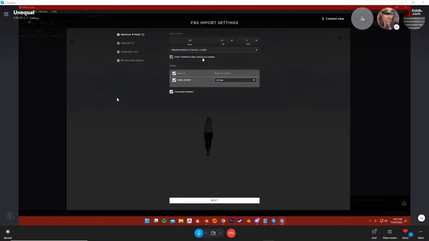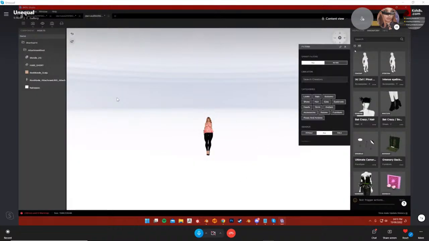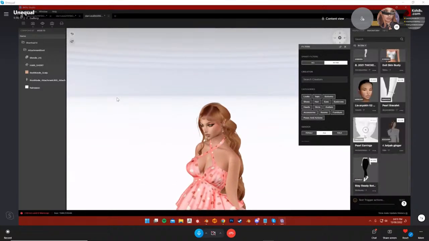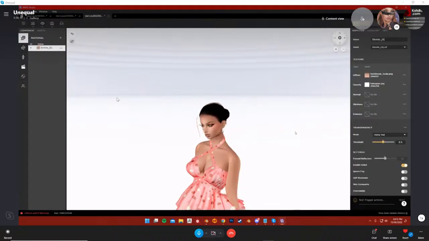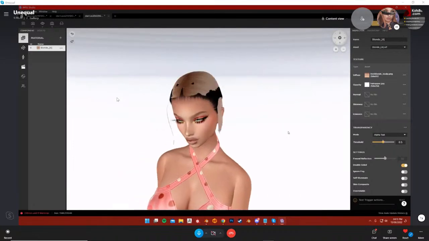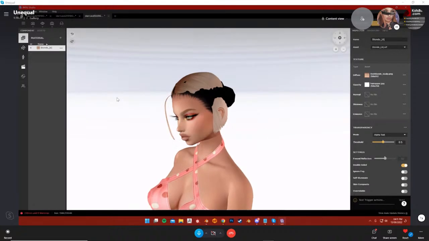Now, this is an accessory, so there should be two, not one, for a female. Yeah, that's okay. There we go, that's much better. Let's see if that works. That's weird. That should be replacing, so I wonder if it's just something to do with Studio and the way that Studio's referencing the head, because it should replace that.